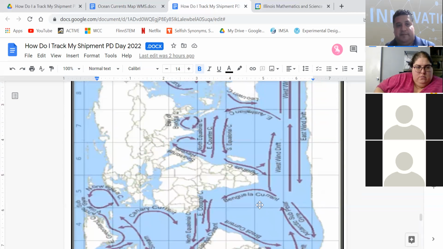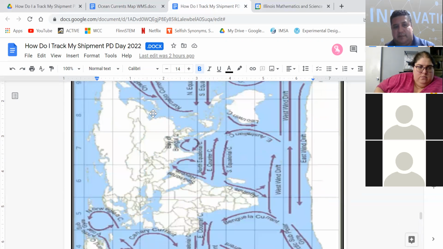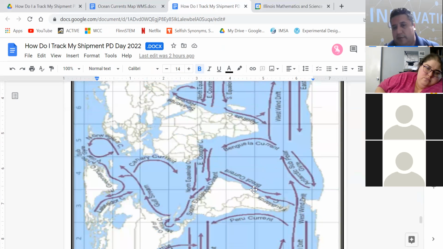For example, I'm starting at C8. You can make it as challenging as possible or as simple as possible. It's up to you. You can assume that every rectangle is, I don't know, 100 miles over 50 miles, whatever number you want. So how long is it going to take to get from here to here, for example, using the currents?